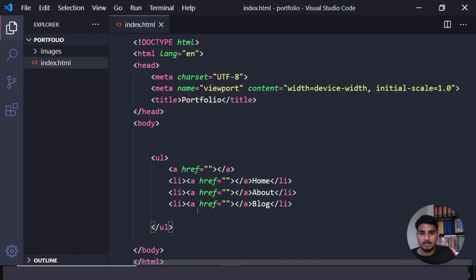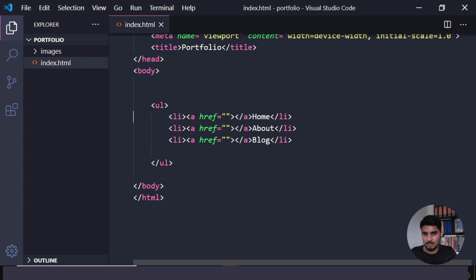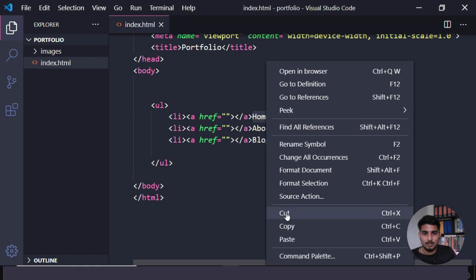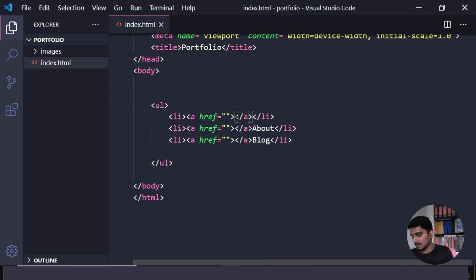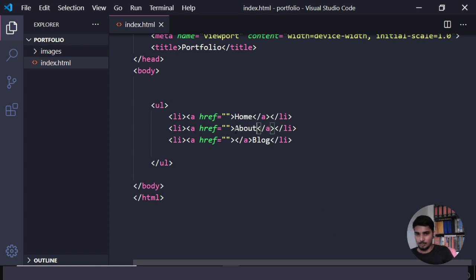Why has nothing changed? Let me just remove this. Oh wait, why wasn't it working? Because we need to add the text inside this tag. I might make a couple of stupid mistakes like this, everybody does, but this is a part of the learning. Make mistakes and you learn.